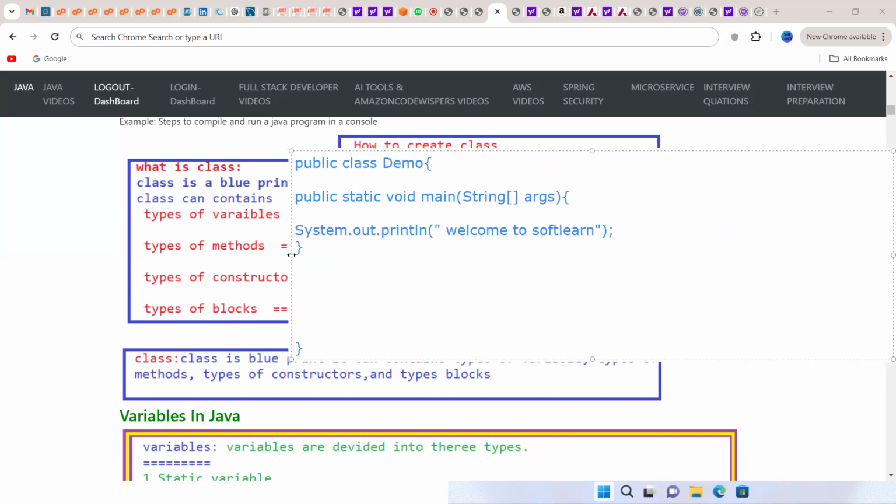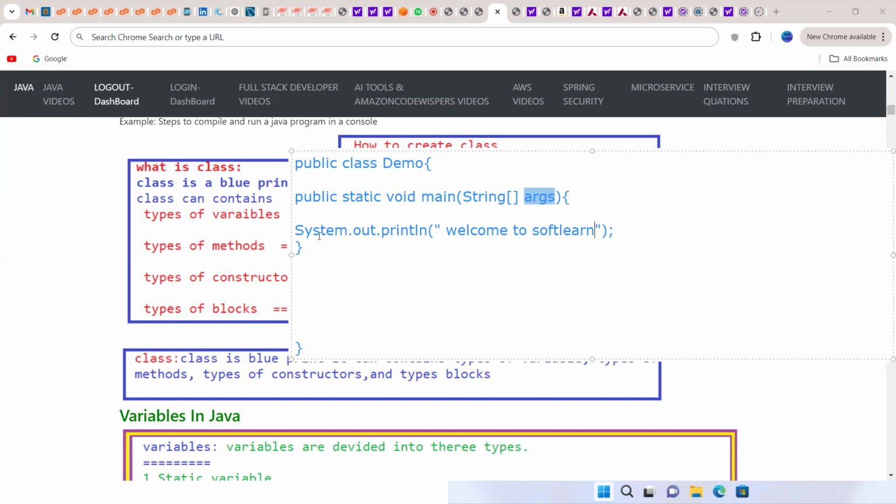What I did here is create a class, public class demo, and inside it this main method, guys. How do we create a main method? This is the modifier, the static keyword, the return type, and the method name. Main is the method name. This is the String array, and this is the reference variable. What is a reference variable? I will tell you, guys; you are not able to get it now.